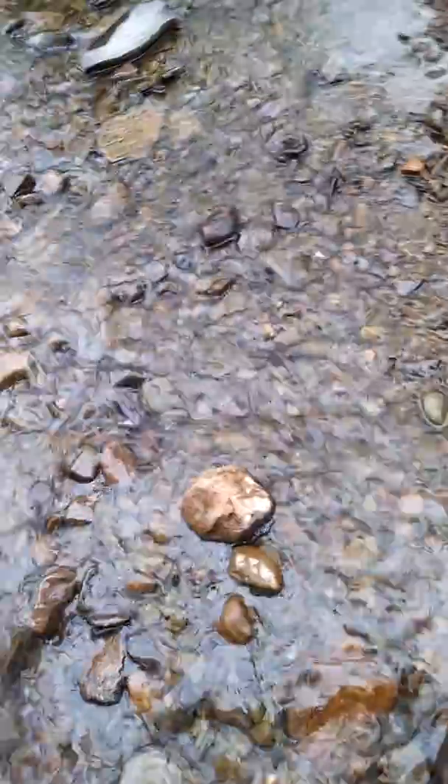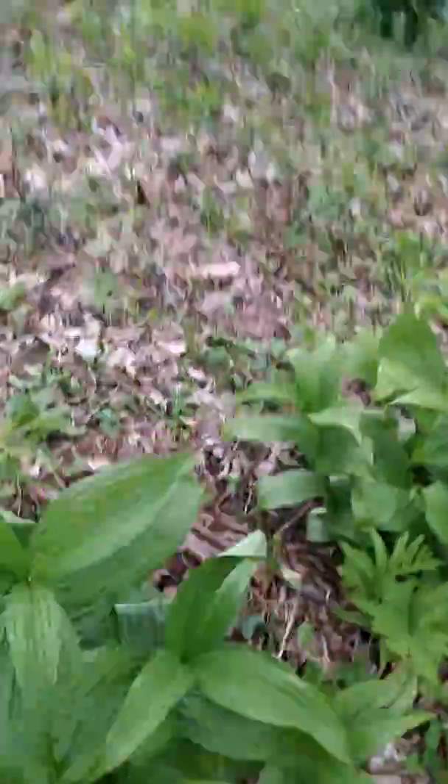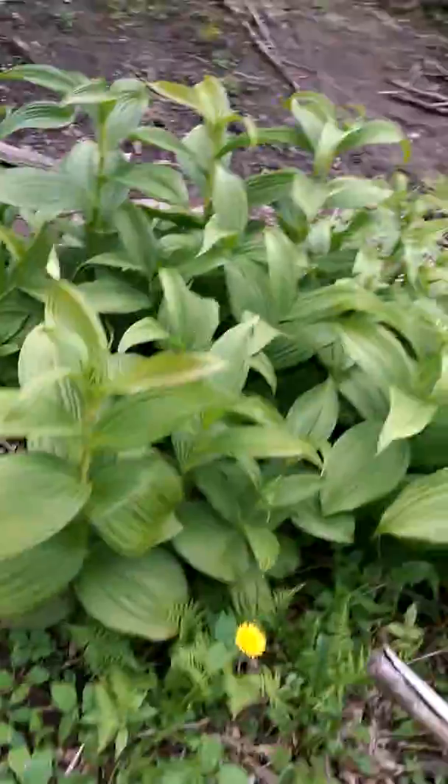Maybe I should try classifying down to a half inch — we'll see how that works out. Might as well take you on my little adventure back to the sluicing stream and show you how low the water actually went. The creek dropped maybe 4 inches — probably even more. It dropped a lot. Right now my sluice is out in the main channel. But look at that — that's all that's left. This thing was almost full yesterday, and so was this area up here in front of this tree root. There's where we're digging.